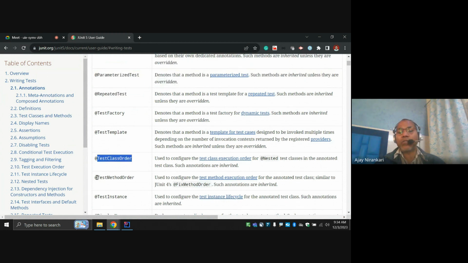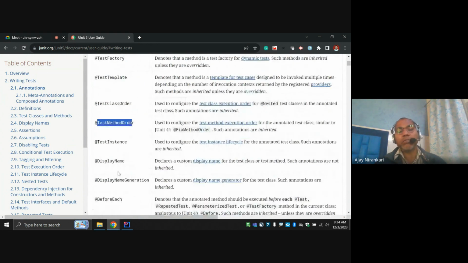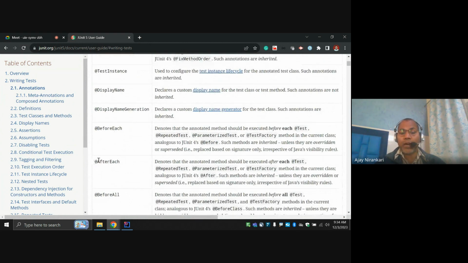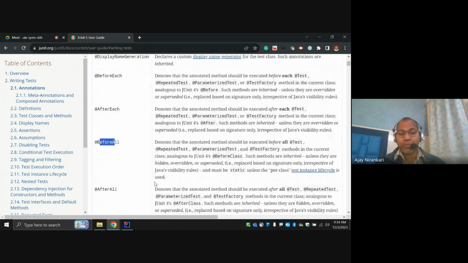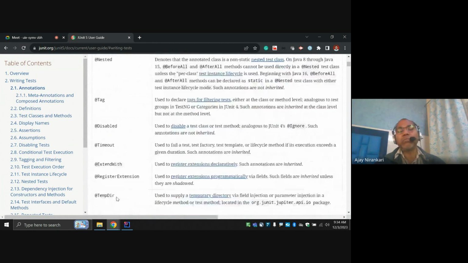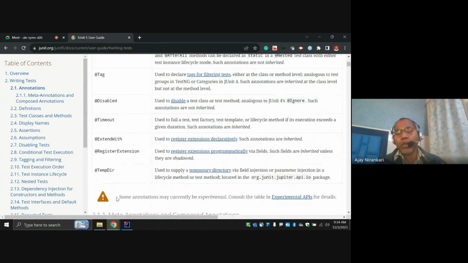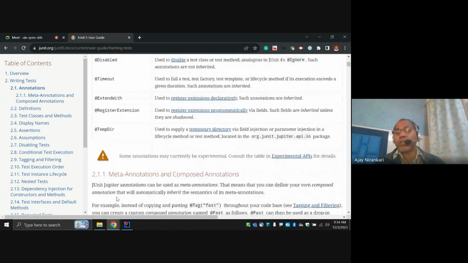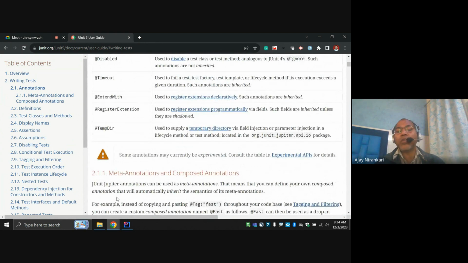We have also discussed BeforeEach, BeforeAll, AfterAll, Disabled, and Timeout. For almost all kinds of scenarios they have given different annotations, depending on your use case.